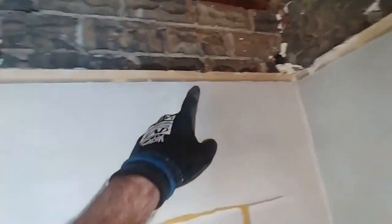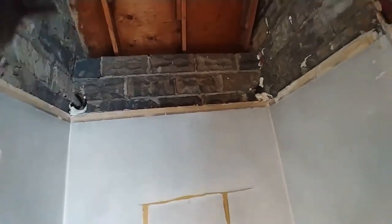But there's only so much that you can do, and we'll pump all these cracks and stuff full of Great Stuff, and put pieces of fiberglass in there and more Great Stuff. We're going to put baffle in the ceiling the way that it should be in here.